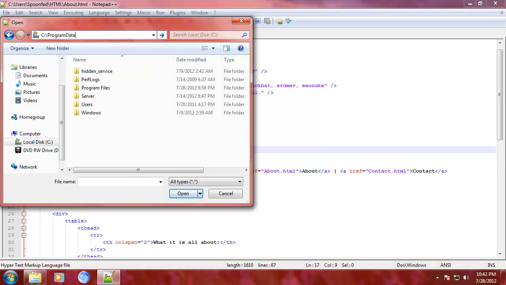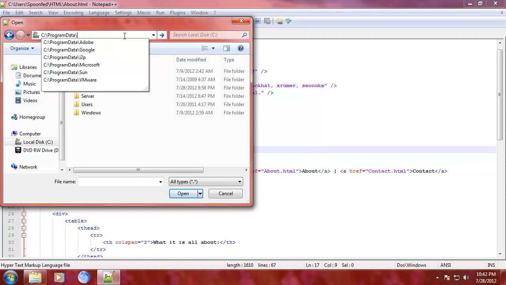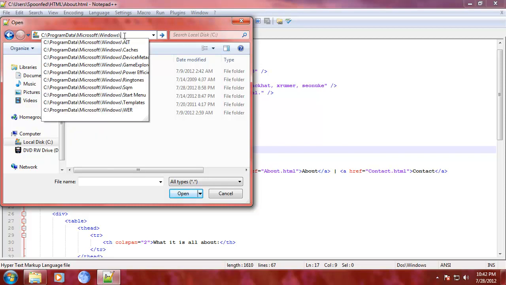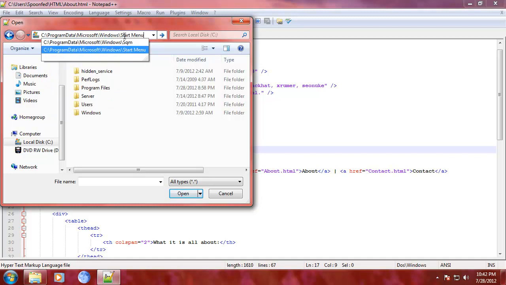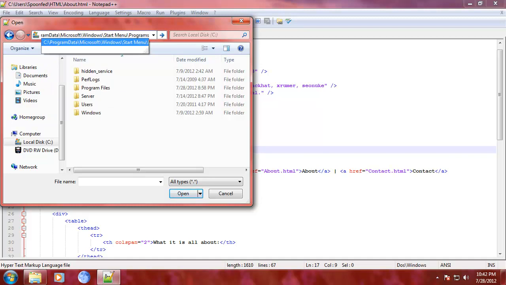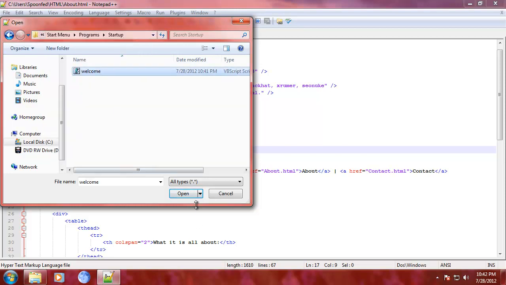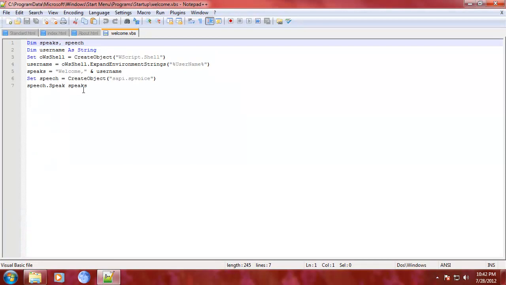C, program data, there we go. Start menu, programs, startup. There we go. Open up. Why is that?